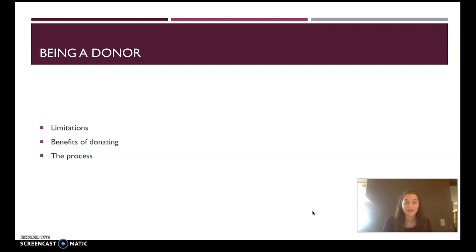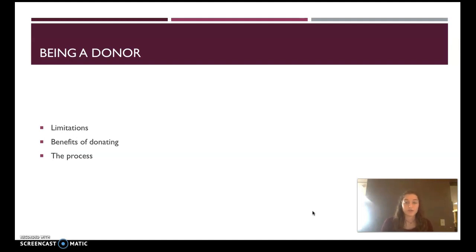If you want to donate, you can make an appointment online and come to either a blood drive or a blood bank. In these places, you will show up and sign in, and then you will answer an online questionnaire, and that's just basic questions about what medications you take and your travel history, and that's just trying to make sure that it's safe for you to donate blood and that your blood will be safe for the recipient also.